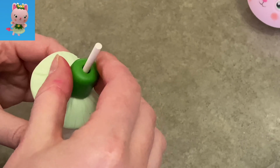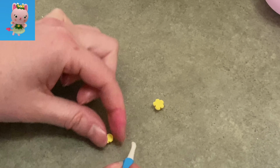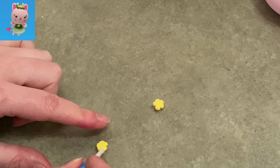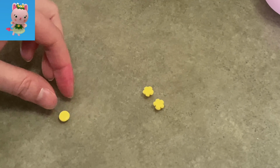It's going to dry flared out. I'm going to go back now to make her flowers on her crown and her dress. I have circles, as you see, of a light yellow, and I'm just using the sharp pointy end of my veining tool to press in to separate out 5 flower petals. For some reason that was a tongue twister for me. And I just kept doing it.